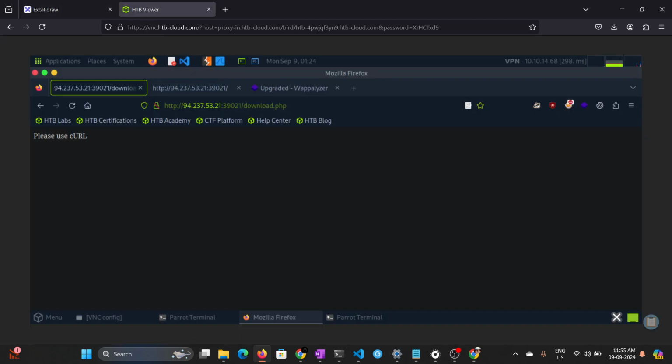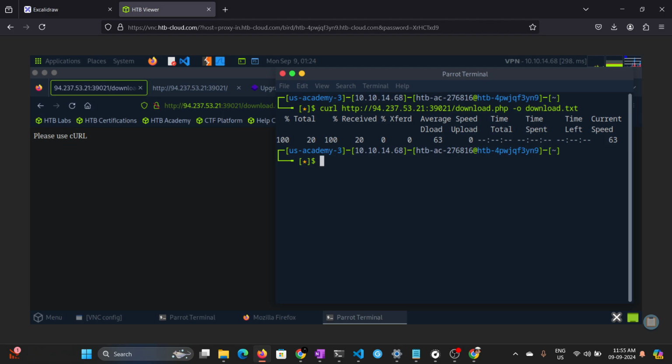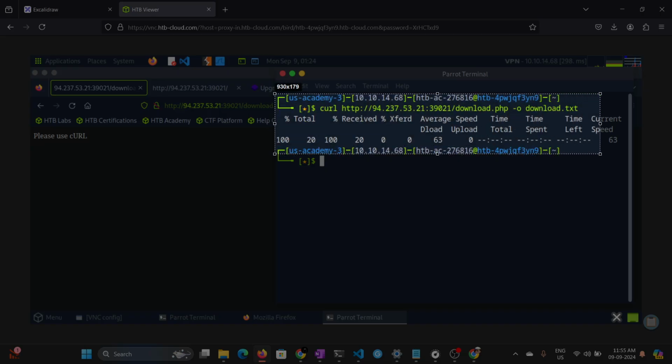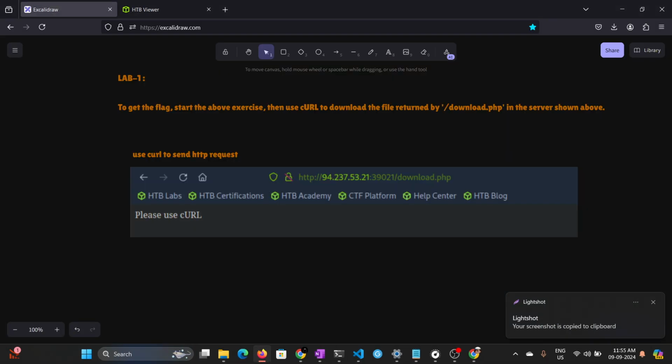Now the second thing is to download the page. To download it, we'll simply type this thing and it will download our page to download.txt.